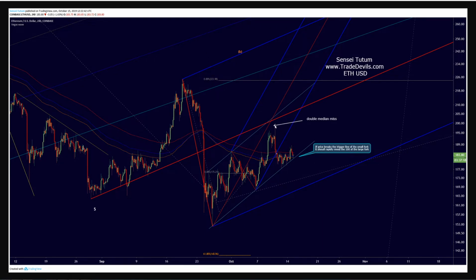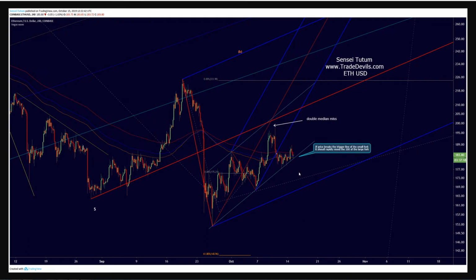You have an 80% likelihood to make a median line if you have good pivots, which these are good pivots, right? 80% likelihood to meet this. And if you don't meet it, then price should at least go back to the area that it began its move towards the median. So for this smaller fork here, for this bigger fork here.